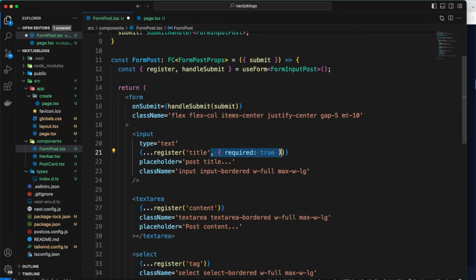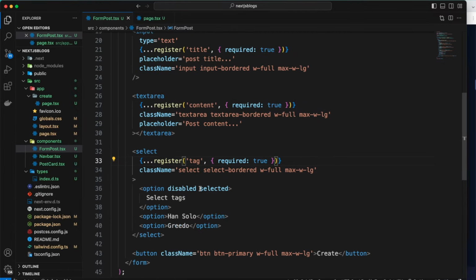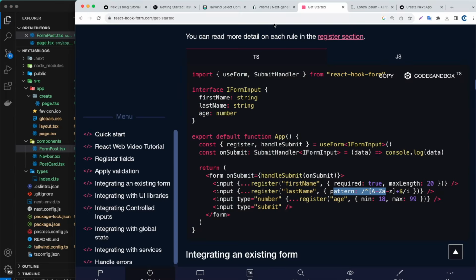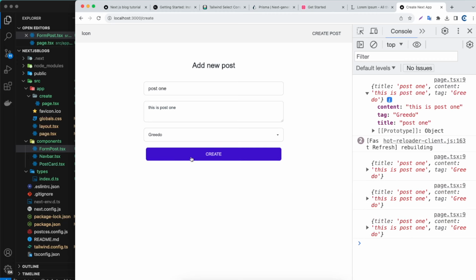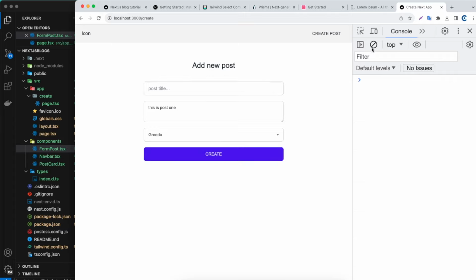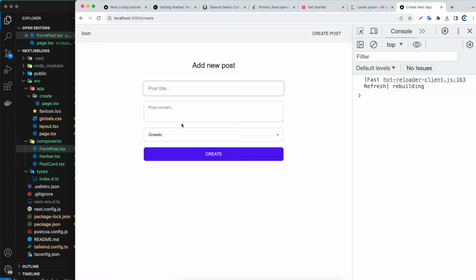So I think we need to just copy this because all fields will be required, just like so. So now we need to change this button into type submit, like so. Let's go back and see. When I click create, we can see the value, because as you can see here we have value. When I remove that, as you can see, you cannot see the value because the post title is required. Nice. The one thing I'm going to change here is the post. It should be uppercase. Nice.